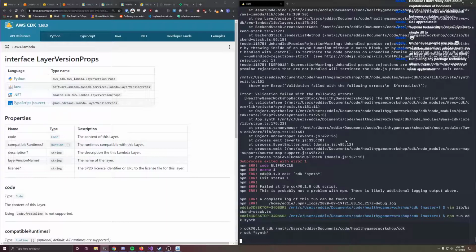Pulling any package technically allows rogue code to be executed in your application, but pip lets you execute arbitrary code at install time, which is not when I'm running my application. I just want to fetch it. Just fetching it is a security risk. Executing random programs, yeah, sure, that's bad.